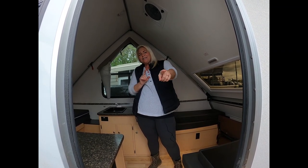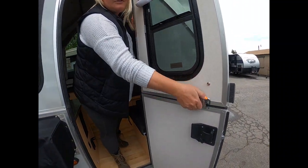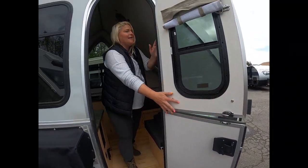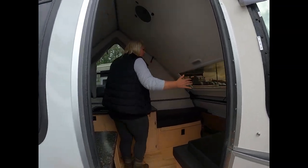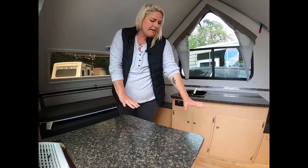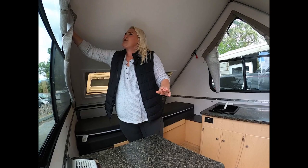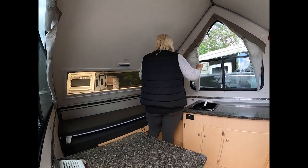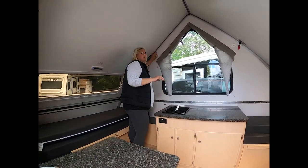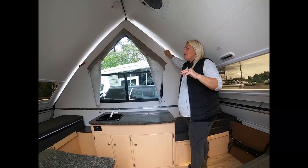So first thing, we're gonna start with the latch right next to you. We're gonna undo this latch here so we don't forget to do it later. Then we walk in, we make sure that everything is below the hinge line. You can pack things in here all the way up to this countertop. We're gonna undo this latch here.